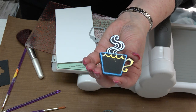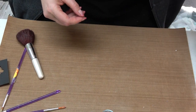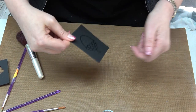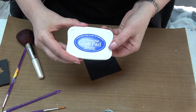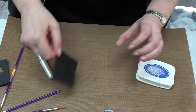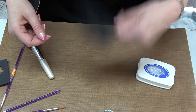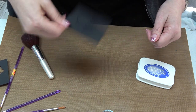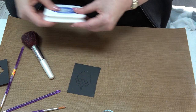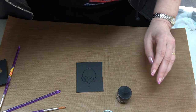Why am I using the Essentials Glue Pad instead of Versa Mark or Top Boss? Because I find the powder won't rub off with the glue pad. With Top Boss or Versa Mark, the Perfect Pearls or Ranger medium can start to wipe off — but with the Essentials Glue Pad you get the same look without needing to spray it with water, and it won't rub off. Now for the acorn, I'm going to give it a little waft to make sure it goes tacky. If you're rubbing it off and it's smearing, it's because you didn't let the glue get tacky.